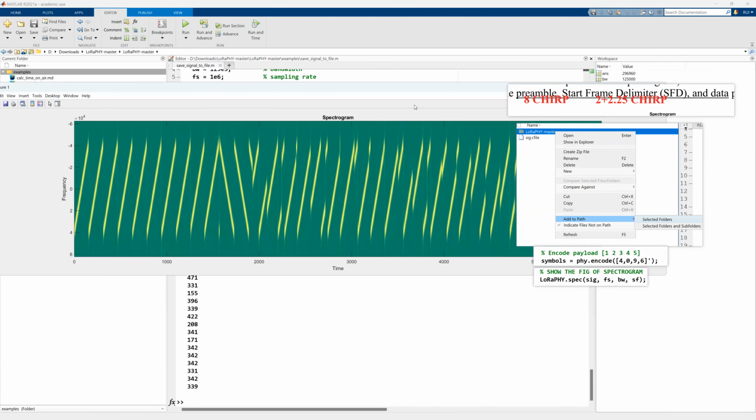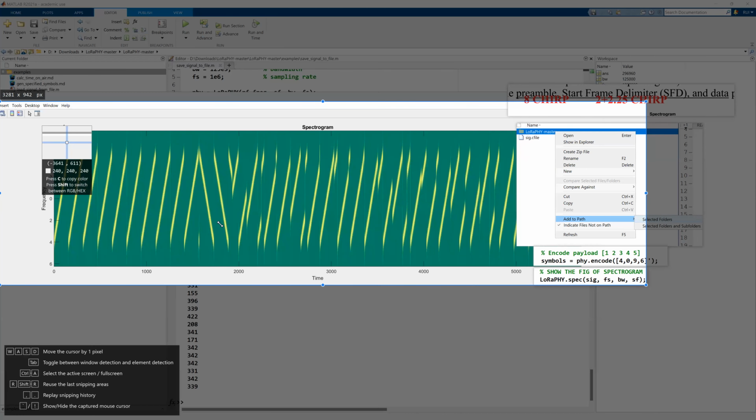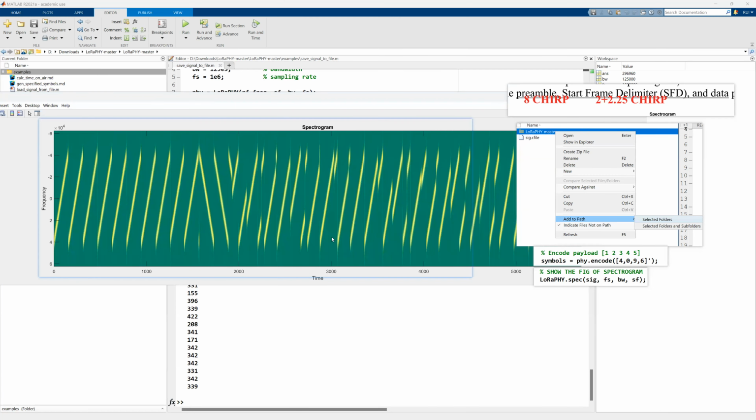So like what we did, we need to copy this spectrogram, this figure, into a report. And you also need to figure out which area, for example, this one, which area is the preamble. Let's say this area, or maybe this area is the preamble, and where's the SFD, right?